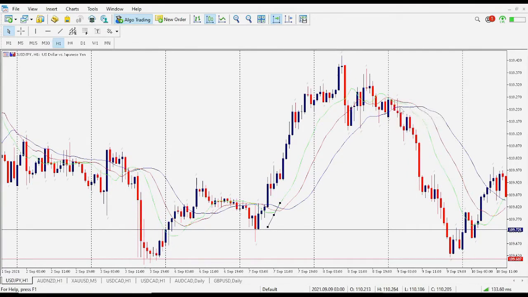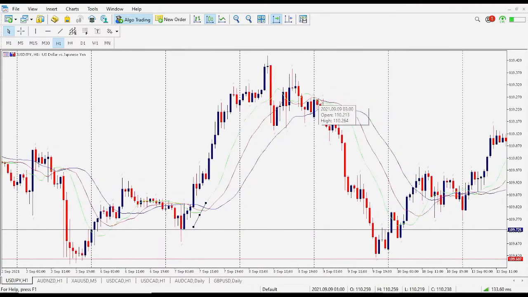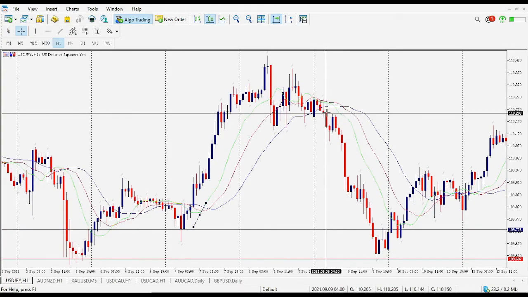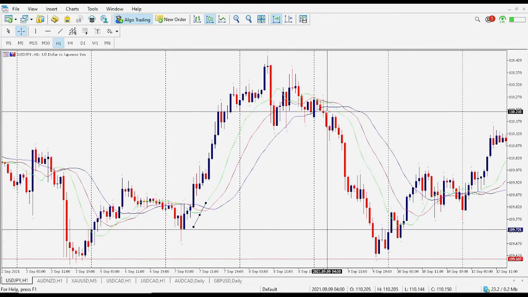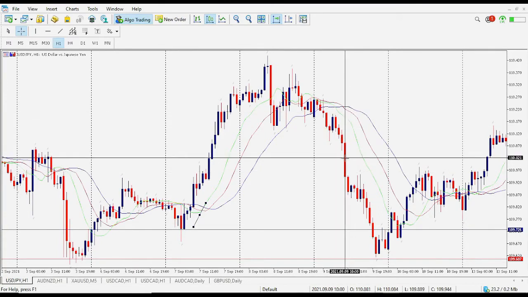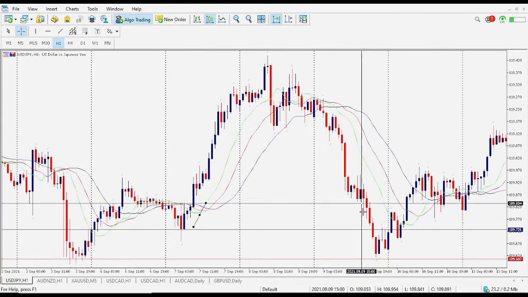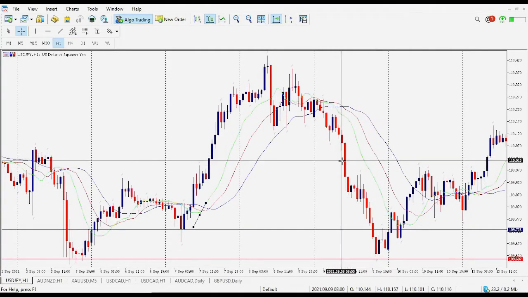When it crosses and comes down, assuming this is the sell trade we are taking, the green crosses the red and the blue is now above, or let's say below the green, right? You wait and enter in on the next open candle. So this candle here, this candlestick, you enter. When you enter, you take 20 pips. So 20 pips from here to about somewhere here is 20 pips. So you don't have to take all of this profit. You just take this.